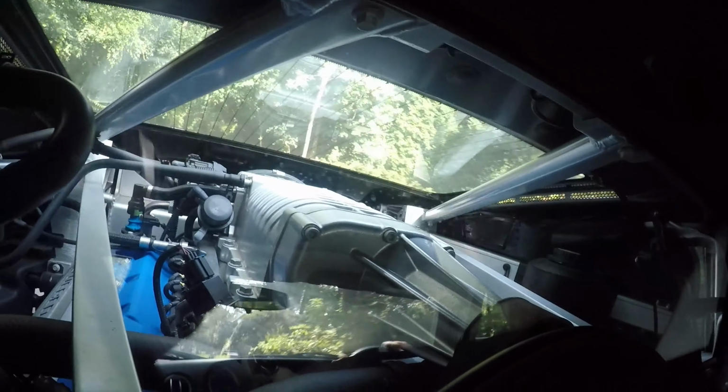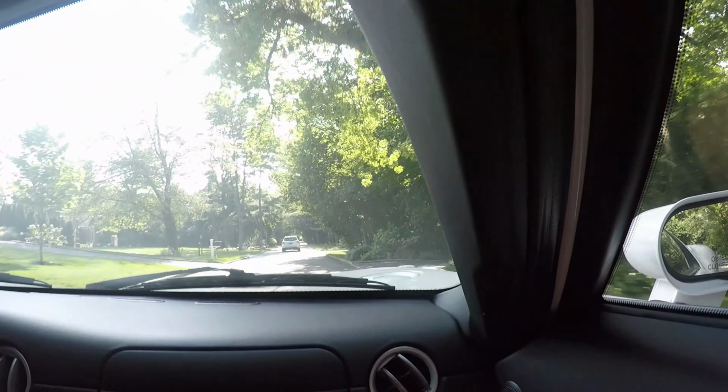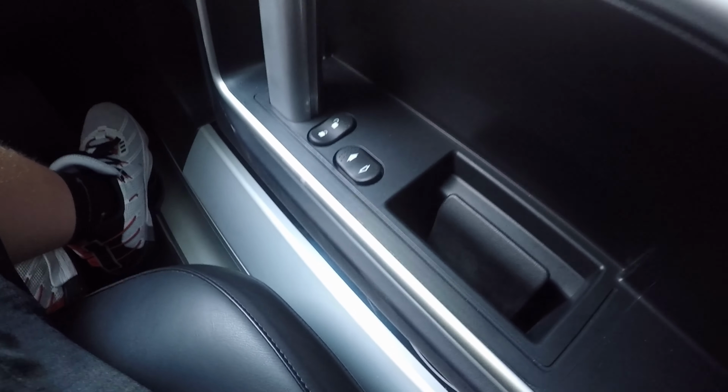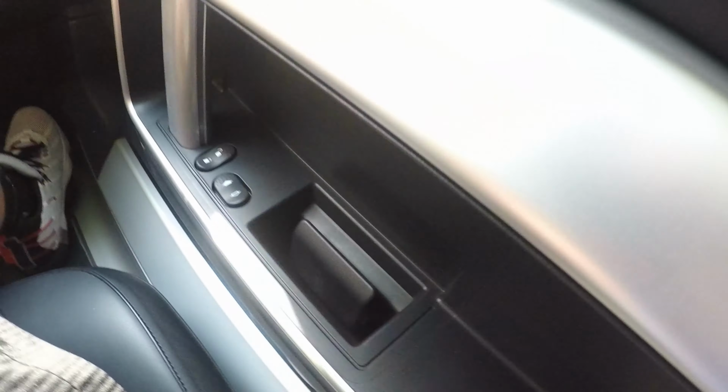Our concern with the Ford is you can see the supercharger belt just wearing away right there, and it is pretty cool just to be able to look back and see that. But the whole interior for me is really cool. You've got the extra headroom here, inspired by the original GT40, and everything looks like it mimics the old car. And the crazy thing is, these bucket seats, I just learned this recently, are carbon fiber. I'll show you guys when we get out. It's really cool. You wouldn't think a Ford from 2006 would have carbon fiber bucket seats.